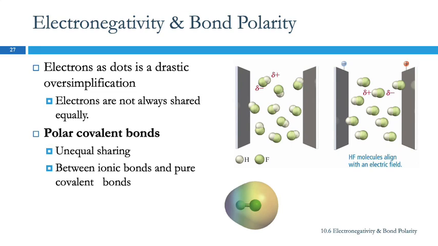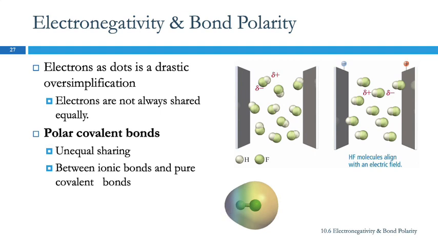So, yeah, we're sharing the bed, but not sharing it equally, right? So when electrons are shared, they are often not shared equally. And a bond like that is called a polar covalent bond. So here we have an illustration showing hydrogen and fluorine. When hydrogen and fluorine share a pair of electrons, fluorine is hogging the blankets, hogging the electrons. The electrons are spending more time over here and less time around the hydrogen.